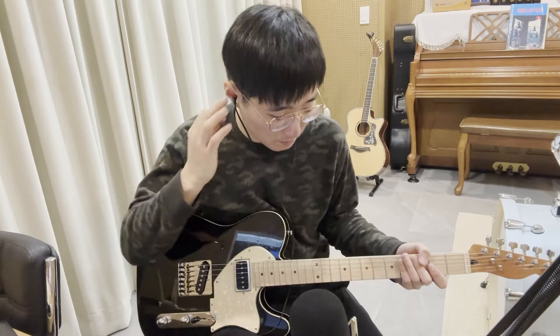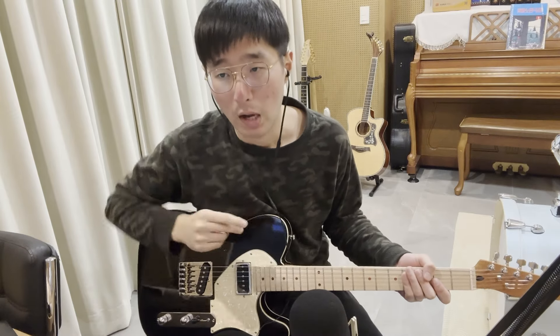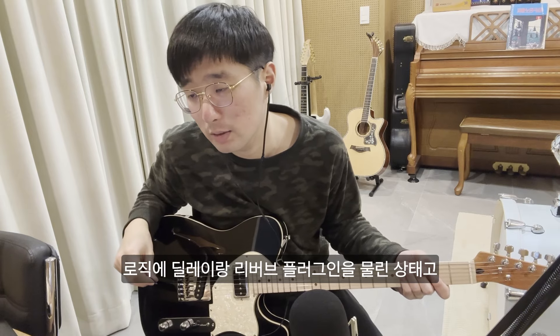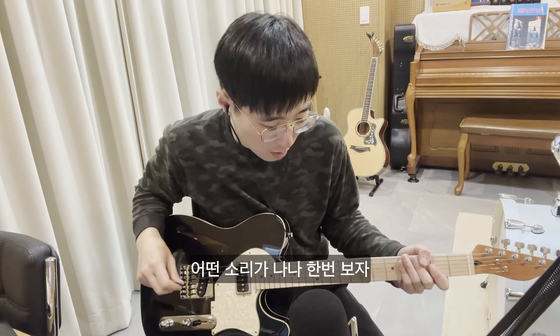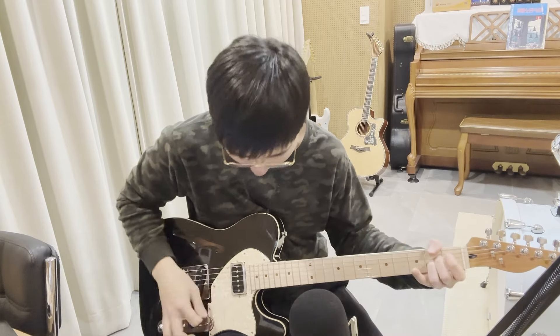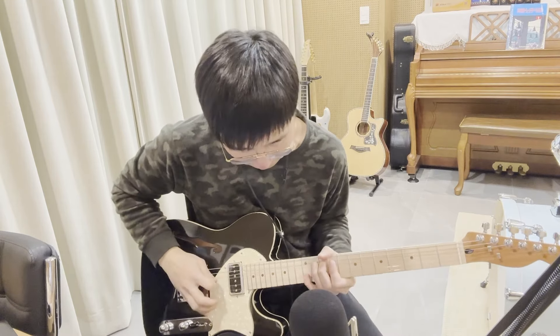What I'm going to do here is basically put on the reverb and see how the lead tone sounds like. I'm basically back with my lead channel lead tone. So this time we're going to try out some of the lead type sounds. I've put some stereo delay and the reverb plug-in in Logic. Let's see how this thing sounds like.